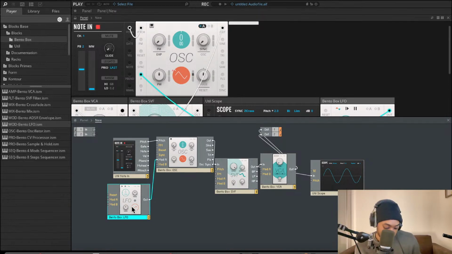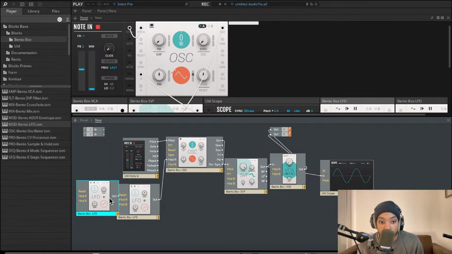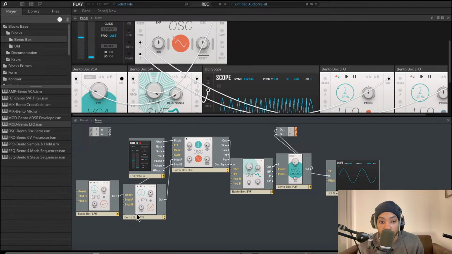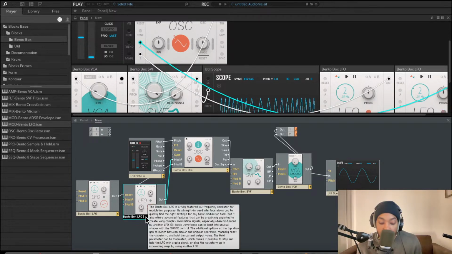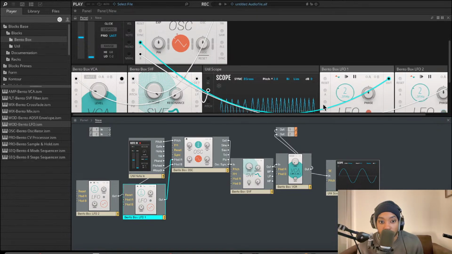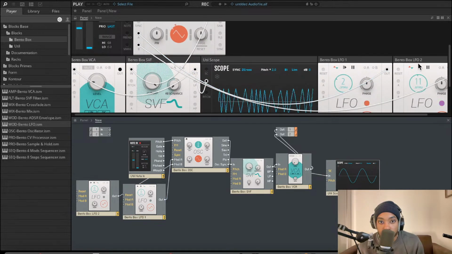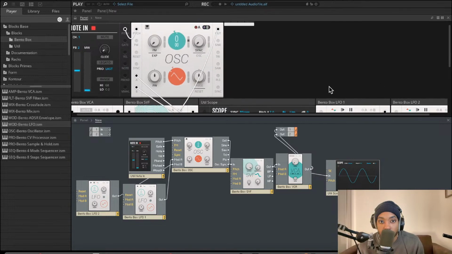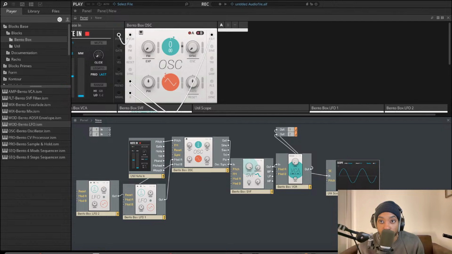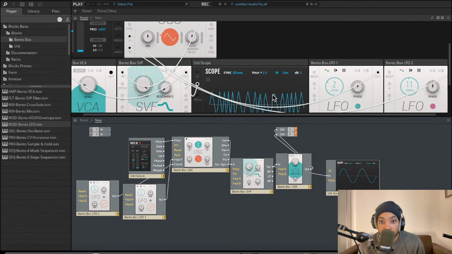Or we can actually duplicate the LFO, and maybe assign it on another LFO if we really want to. I'm just going to name the LFOs so I don't get confused as to which one is controlling what. So we've assigned different LFOs essentially. One is controlling the pitch and one is controlling the movement of the waveform. And that's shown, the waveform is shown here, and you can hear the pitch going up and down.